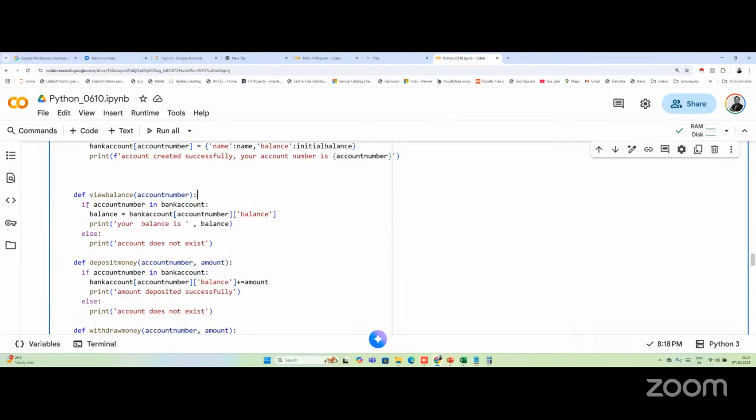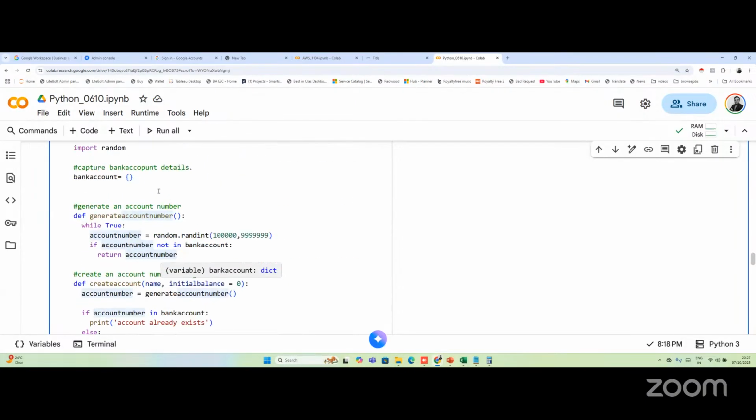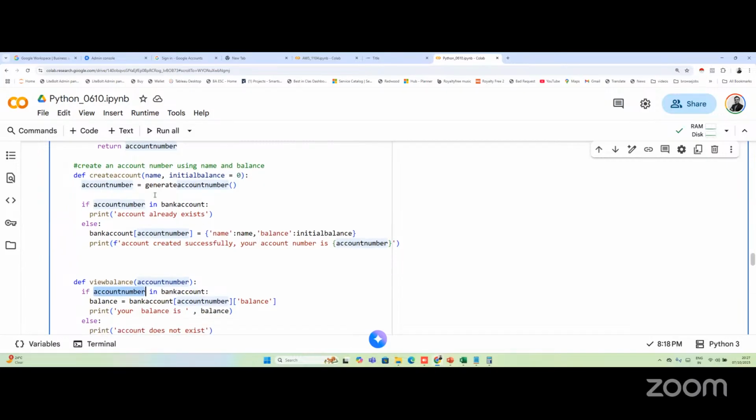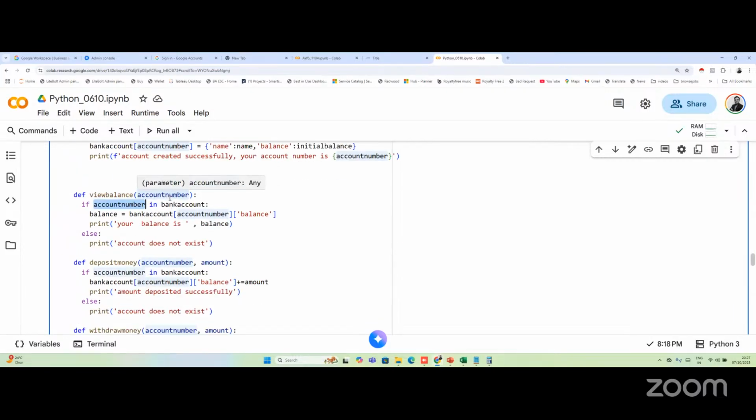The first thing I have to check is whether this account number is there in my database, because I could have provided a wrong account number. All right. If this account number is inside my bank account, then I will read the balance.